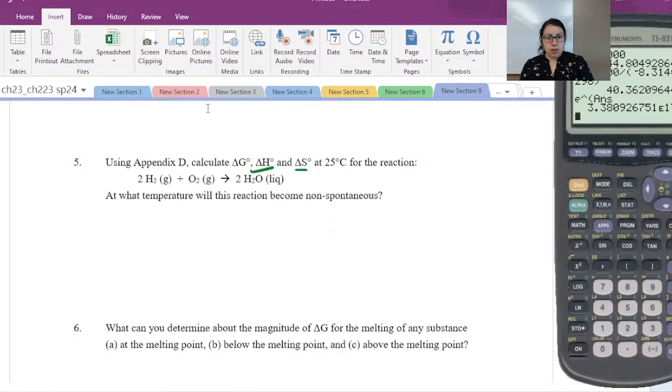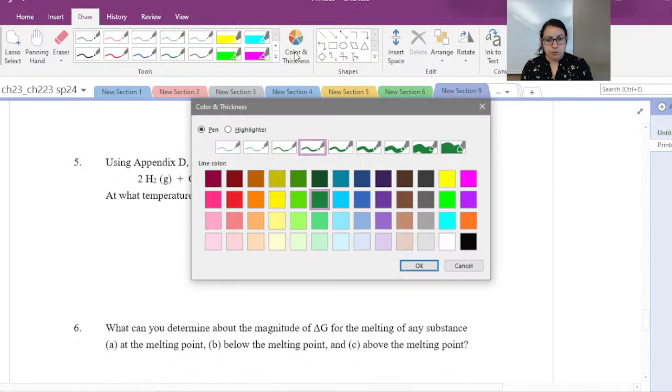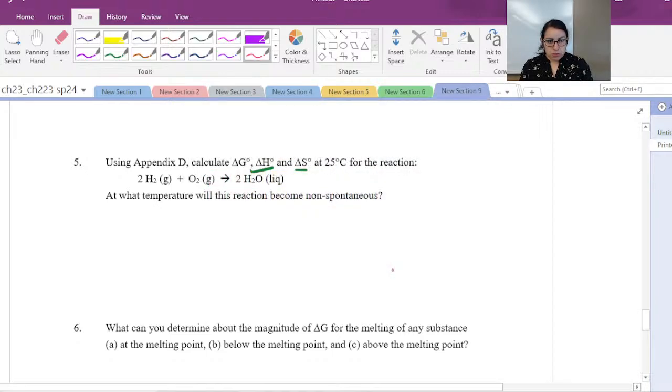So I'll start going through it just because we're slowly running out of time, so don't feel bad if you're still working on it. But basically we just want to look up, and conveniently I think they're on the sheet I gave y'all, the standard enthalpy values and standard entropy values from our chart. And then we can use that to calculate our delta G from our other formula.